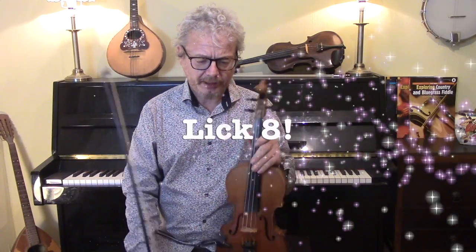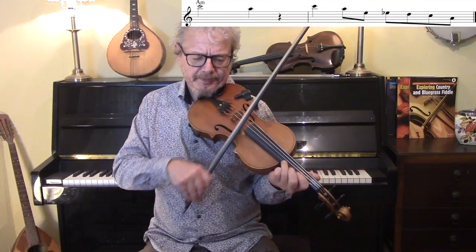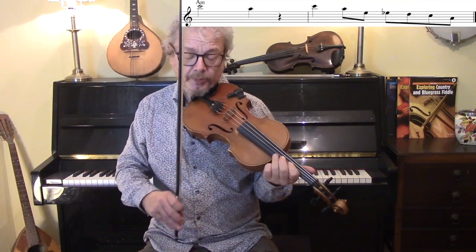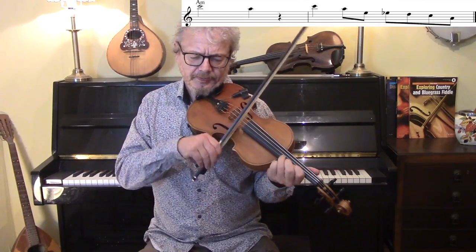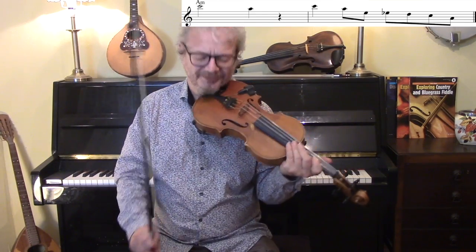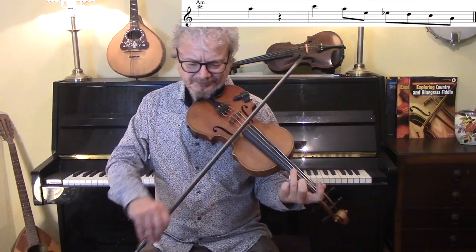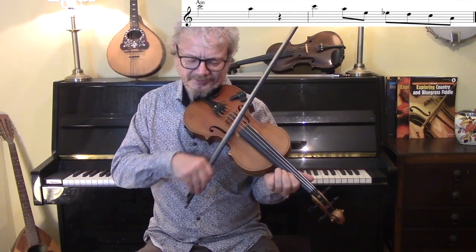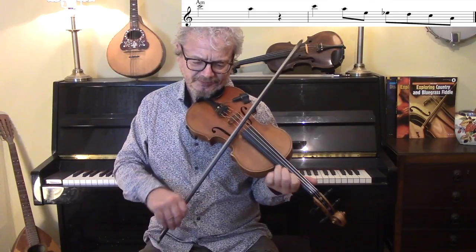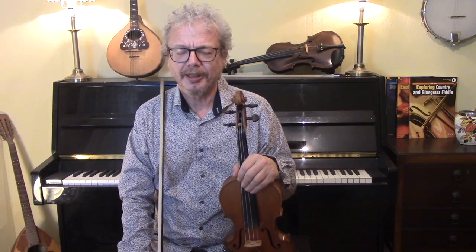Here is a Grappelli blues lick that he used, I think, on one of his recordings. This is a very typical blues type lick. So we're going third position, third finger, first finger. Open string, first position, let's hear that against the three chords. Well, on all of the chords, but of course you wouldn't use it as many times as that.